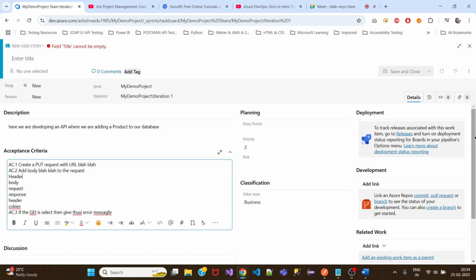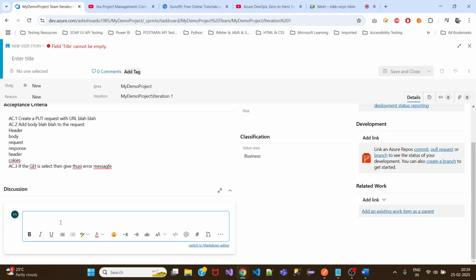So rather than going there, he can see in the discussion, okay, changed from post to put as per the requirements. He will read this discussion part and understand, oh, okay, this is why it was changed, because there were requirements asked to change from post to put.